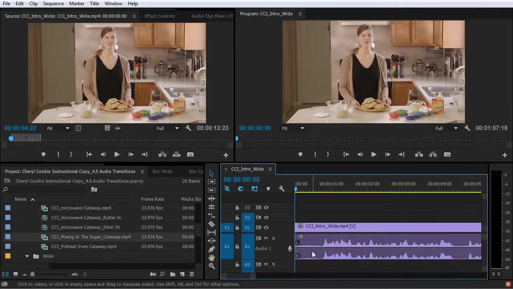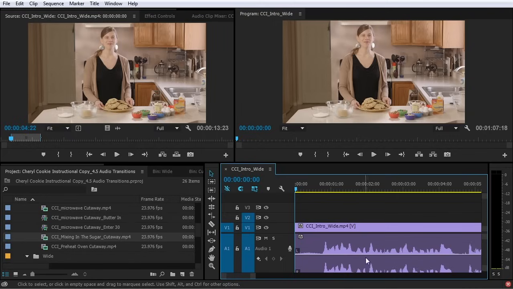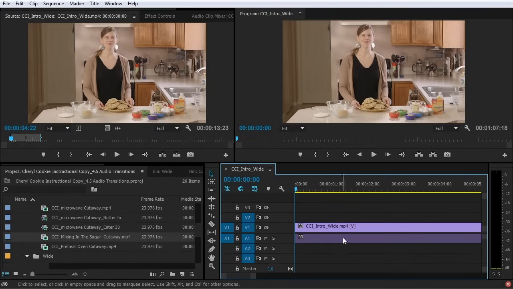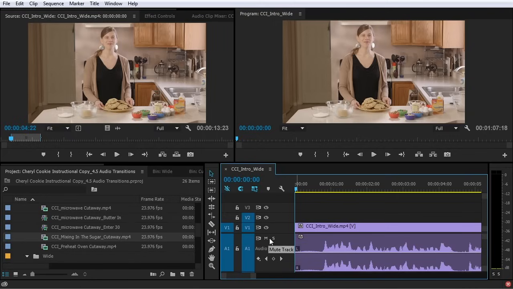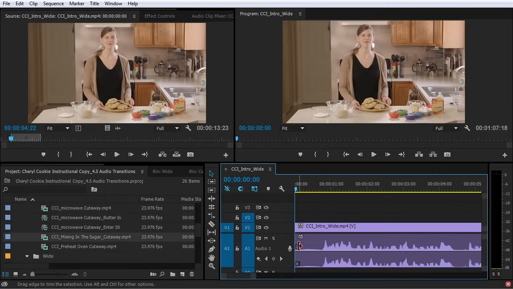What I like to use instead is audio clip keyframes. So because I have this clip expanded, I can see the audio waveforms in here. If I collapse this down, I can't. But as soon as I expand this, I can see audio waveforms, I can see what's happening on the left channel and the right channel, and there's a line in between here. And you can see as I hover over this, it says volume level. This is the volume level for this particular clip. And while my selection tool is hovered over here, I can take this volume level and I can push it up, or I can click and drag it down.